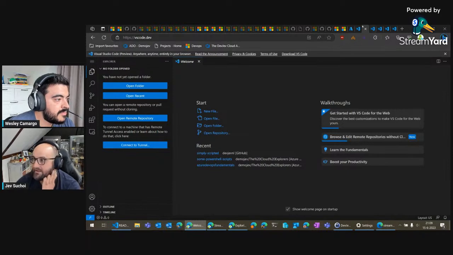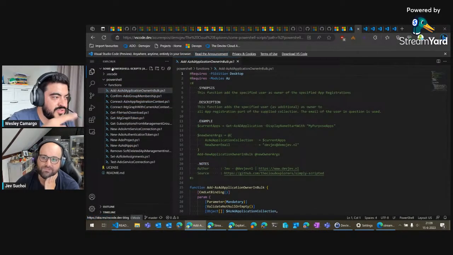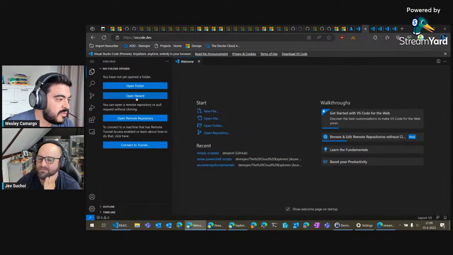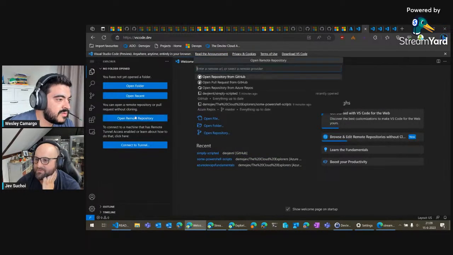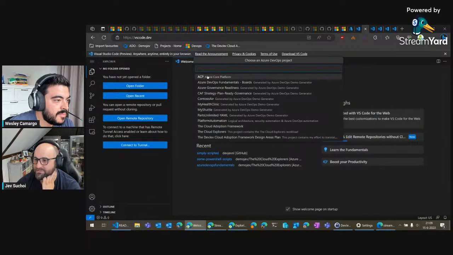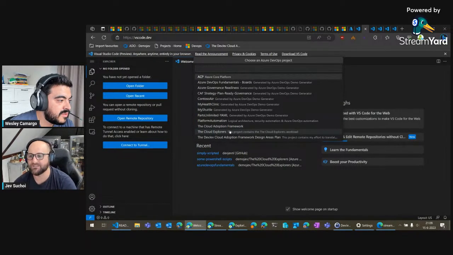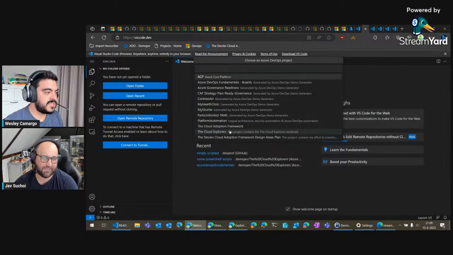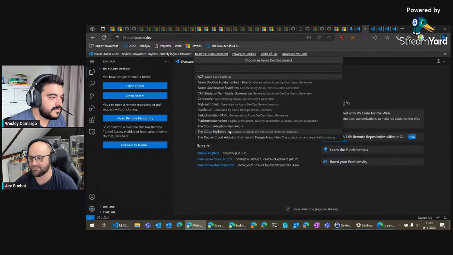I actually have that open here. I want to try a PowerShell script from there. I want to see if it opens from there. Open a remote repo from Azure DevOps. So demo.gf, obviously, and then all the repos. So these are all the projects, by the way. This is not the repos yet. This is one organization, demo.gf, and it has a lot of projects under it. These are all the projects that I'm usually playing around with and setting the demos up with.